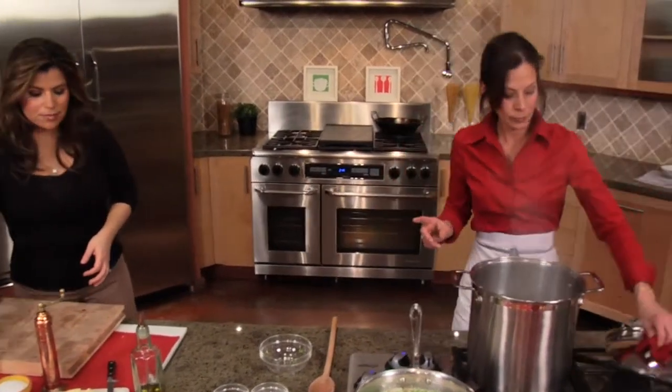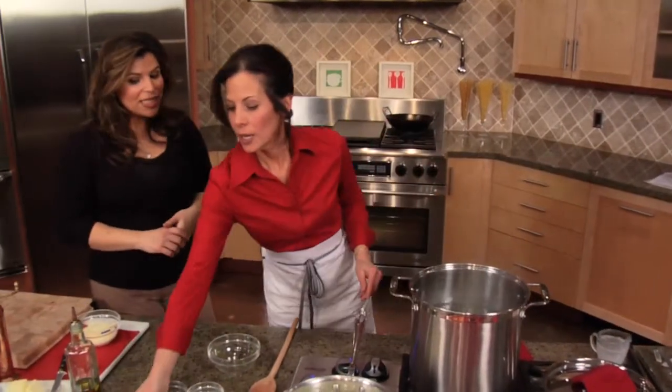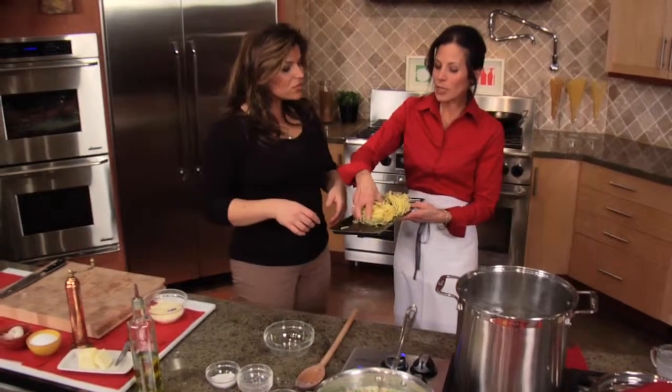This pasta takes only 3 minutes to cook. 3 minutes? And so we're not gonna leave it in for that long either. Is that because it's fresh? 3 to 4 minutes. That's because it's fresh.